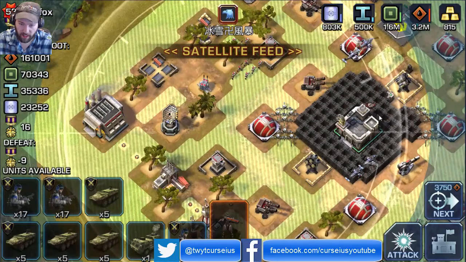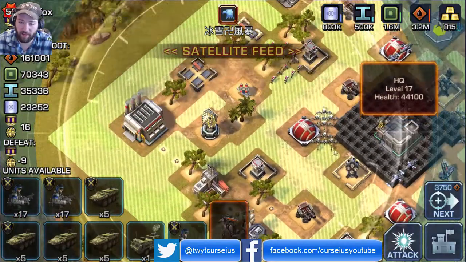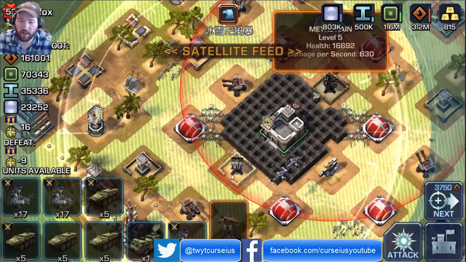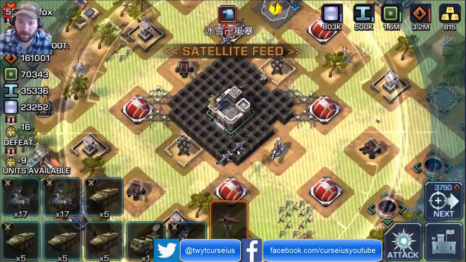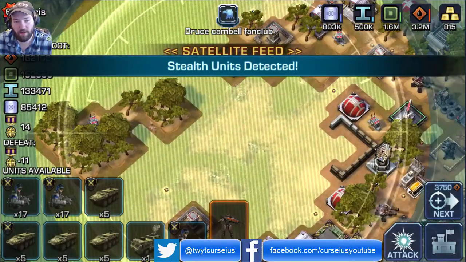HQ-17. Like, I don't get what... Like, is this supposed to do something? I'm really not sure. But anyways, let's see here. Level 2 railgun, level 5 metal reins. In fact, his defense is obviously not doing much, because it only has 35,000 steel available. So I'm going to move on.